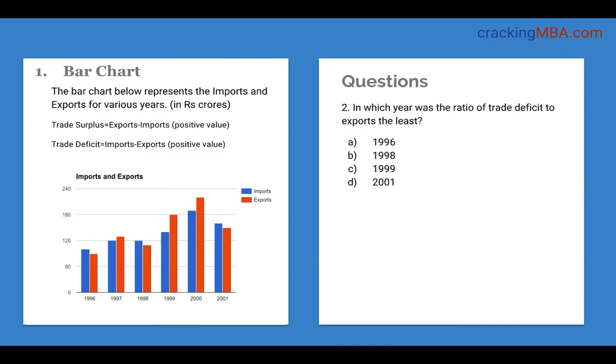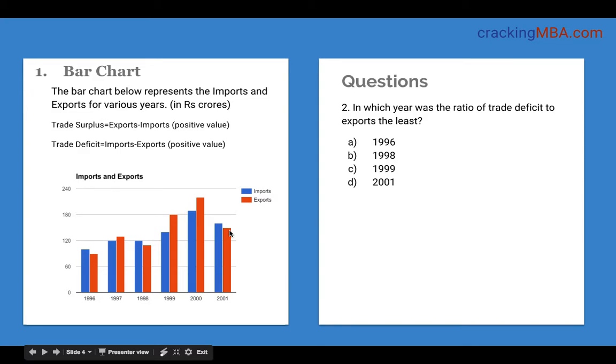Here, we want the ratio to be the least. Typically, when we are seeing which years have a trade deficit, like we saw in the previous question, let's take that as an input. We saw that the trade deficit is only there for 96, 98 and 2001. Now what was the trade deficit in 96? Approximately around 20 to 30. Similarly in 98, you can see the difference is almost the same, and in 2001 the difference is also almost the same. So we don't need to know what exactly the difference is, so long as we know the difference is almost the same.